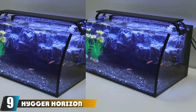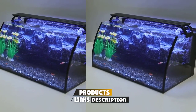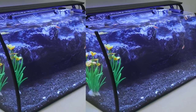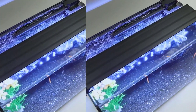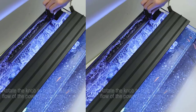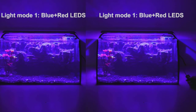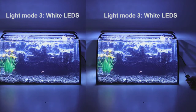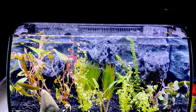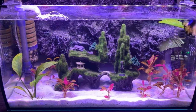Finally, the number 9 position is dominated by the Higger Horizon 8-Gallon LED Glass Aquarium Kit. If you're looking for a decent starter kit for your small family of fish, this 8-gallon tank could be just the ticket. It comes with a decorative 3-rockery mountain background, one 7-to-100 internal power filter pump, and one colored LED aquarium light. The curved glass design looks sleek and stylish and is suitable as both a freshwater and saltwater aquarium. It's easy to set up, requires no special stand, and has cushion pads on the bottom to prevent slipping. One word of caution: stick to fish longer than 2 inches, as smaller fish may get sucked into the filter. The filter itself, while powerful, is super quiet and features a two-stage process to keep the water clean and fresh.